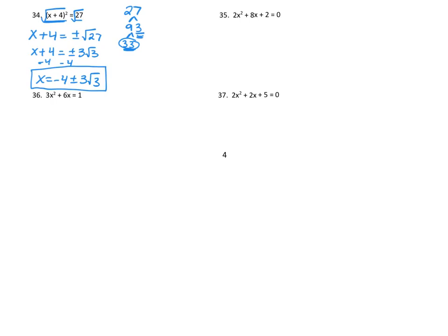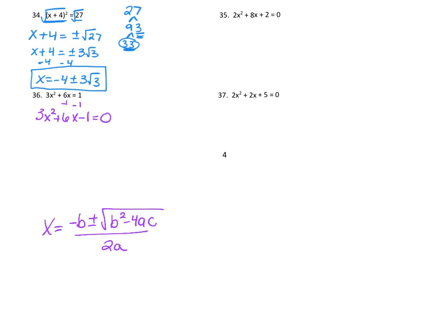All right, the last method is quadratic formula. And before we do any solving regarding factoring or quadratic formula, our equation always needs to be equal to 0. So I'm going to first start off by moving this c value to the other side, so that way my equation is equal to 0. Then let's do a little refresher. I'm going to write down here. Our quadratic formula is opposite b plus or minus the square root of b squared minus 4ac all over 2a.